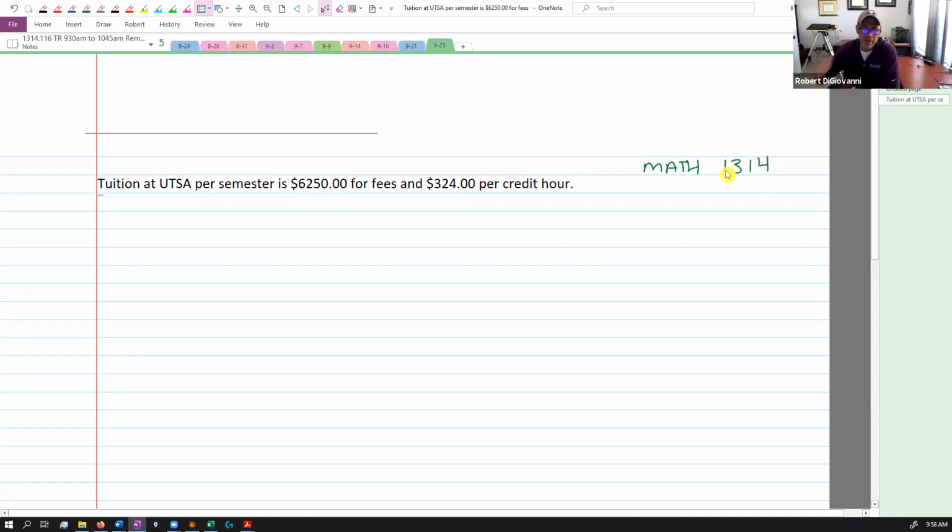Usually college is broken up into first year, second year, third year, fourth year, almost like freshman, sophomore, junior, senior, right? So the 1 stands for a first year course. The 3 is the credit hours. And then the 14 is just a number that we get to play with. These 2 numbers distinguish between different math classes. So there's another class called 1324, which is a completely different class. It's not college algebra. There's 1325, that's a business math class. So the last 2 numbers don't really matter. The first 2 numbers are what matter. That tells you what level you're at and how many credit hours, okay?